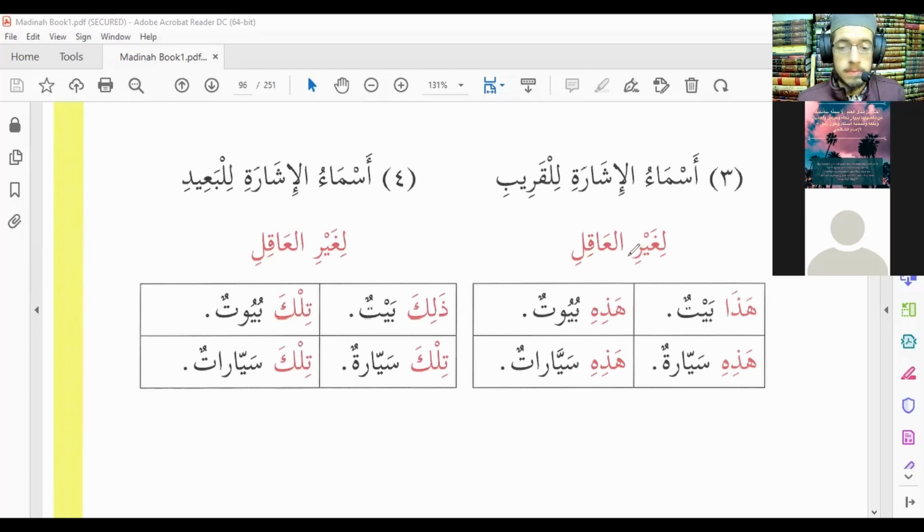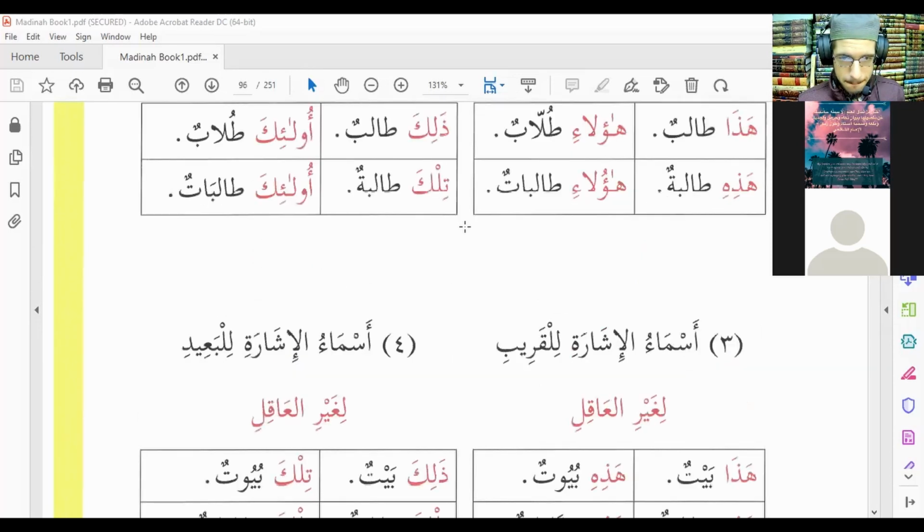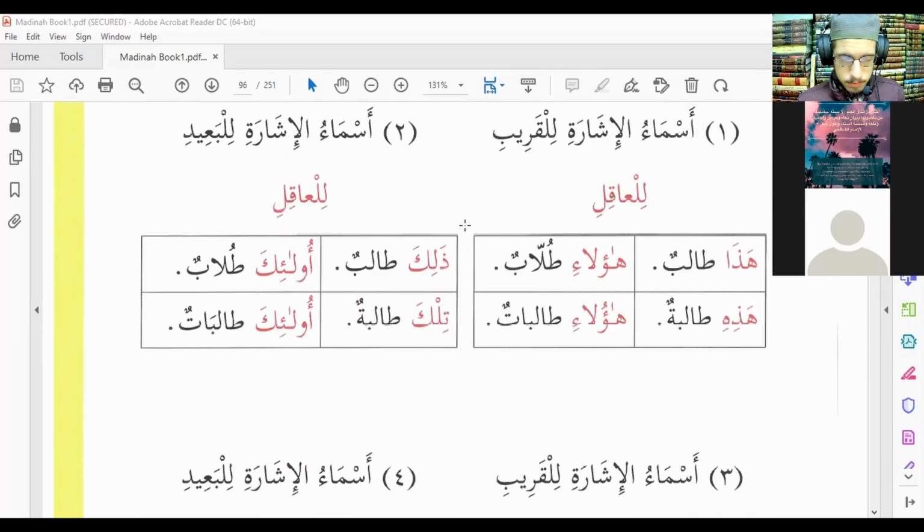Sorry, which one did you say is not impacted? The demonstrative pronouns are not impacted by gender in the plural. In the plural, okay. Yes. So هؤلاء هؤلاء. There's no feminine or masculine form. أولئك أولئك. There's no masculine or feminine form. They're the same. However, in the singular, now we have a difference between gender. ذلك تلك هذا هذه.